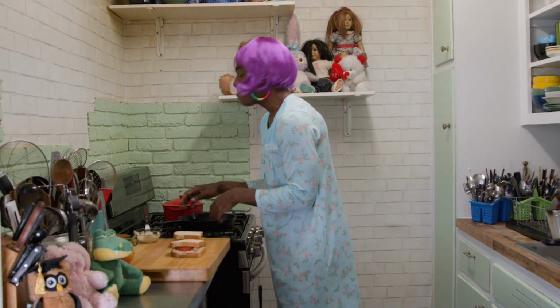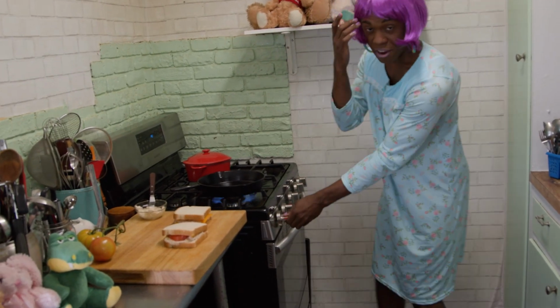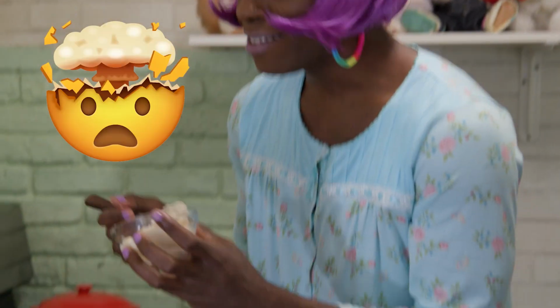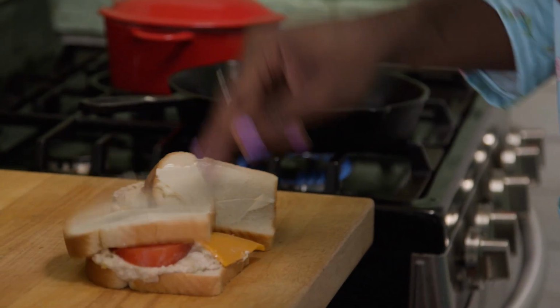So now we have our pan here, right? Nice black skillet, black like Zelda. We're just gonna turn it on. Oh, careful, Zelda's hair is flammable. So mayonnaise is Zelda's secret to a nice crust. That's right, baby. Goodbye, butter. Hello, mayonnaise. Just smear it, smear it. You know, have fun with it.